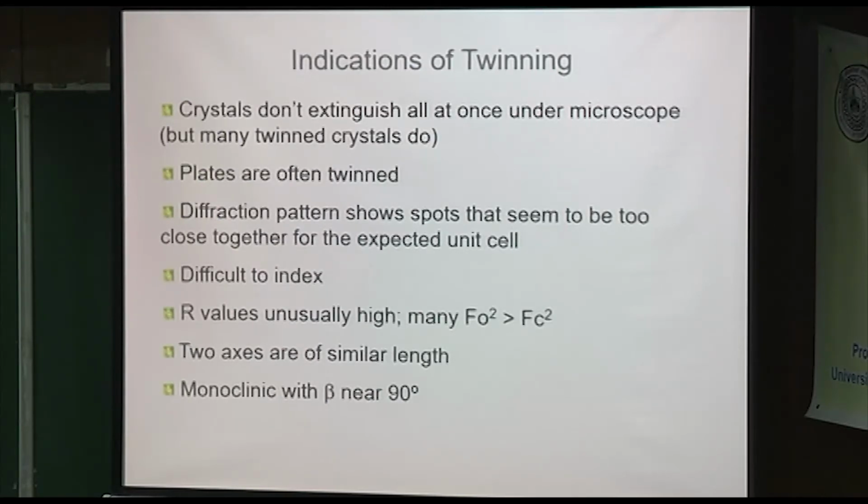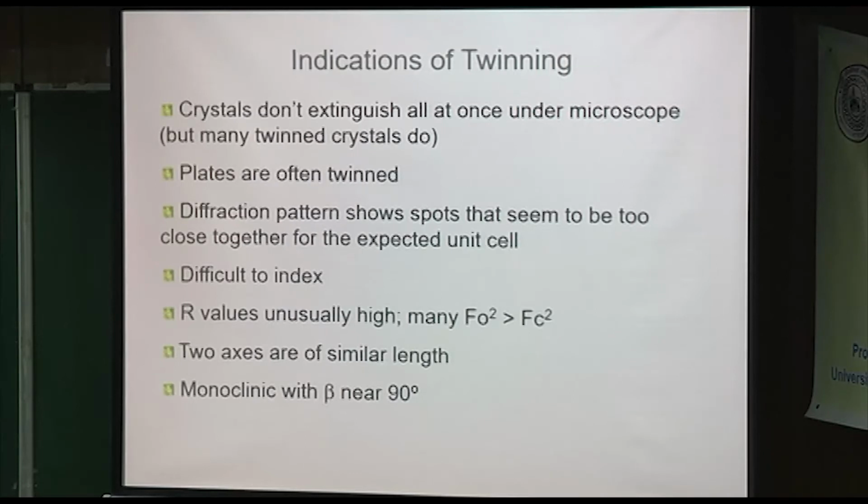So indications of twinning. Again, if you have a polarizing filter on your microscope, you can usually see twinning because it'll not blink all at once. It blinks partially at one setting of the stage and then partially again at a different setting of the stage. But you should see it go dark and light, like every 180 degrees as you rotate. That said, a cubic crystal does not extinguish anyway, and neither does hexagonal if you're looking down the z-axis. Plates are often twinned, so expect it if you see a plate.